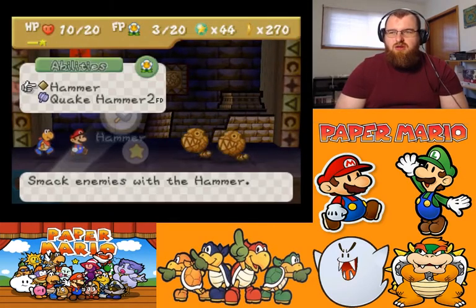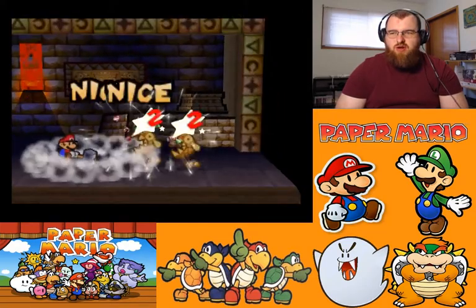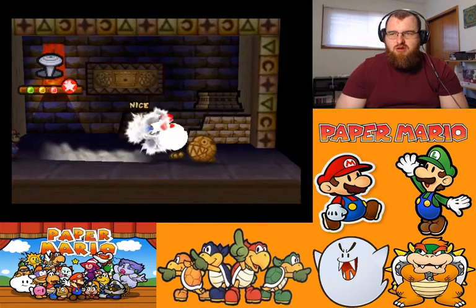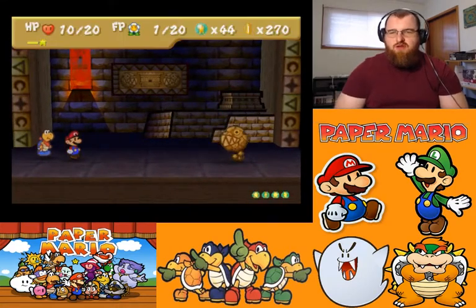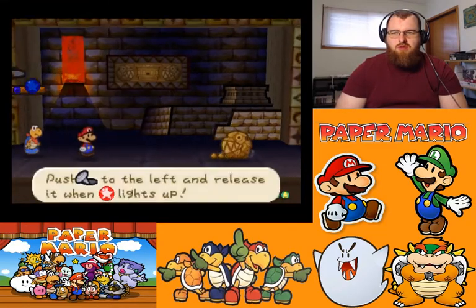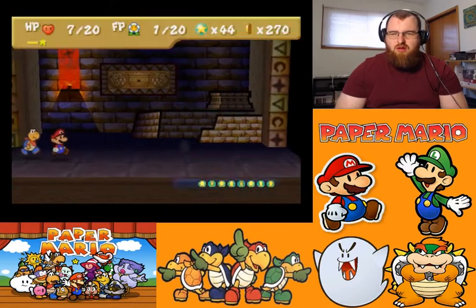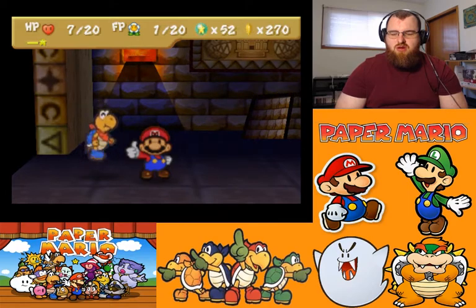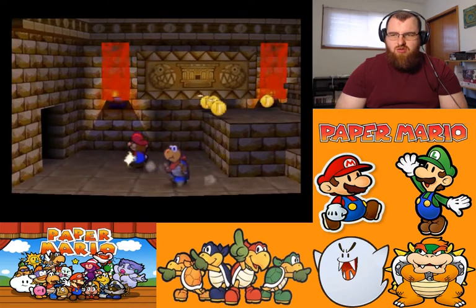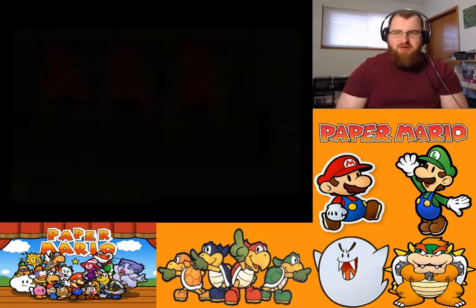Okay. So let's go Quake Hammer, just to get as much damage as I can off on these things right away. And then we'll do Shell Toss. Should take out one of you. And then you gotta defend the other one. Oh, I didn't defend. Okay, regular hammer. Sweet. I don't think I'm gonna get another level in this episode. Holy crap, that was a lot of coins. Damn it. Okay. Try to get as many as I could.